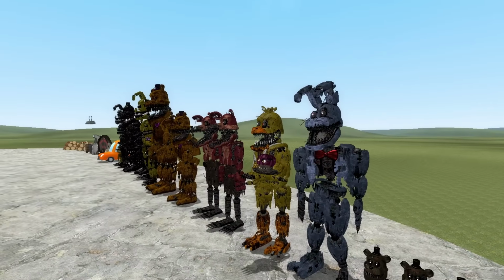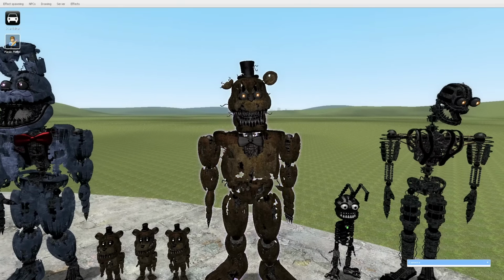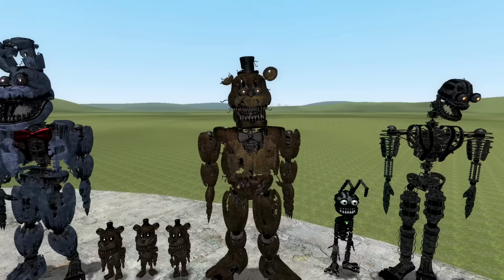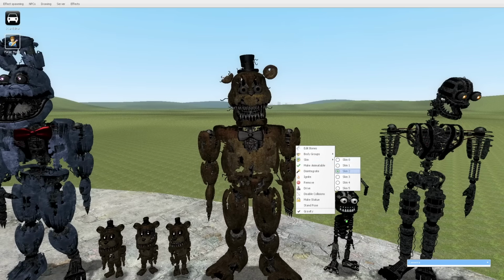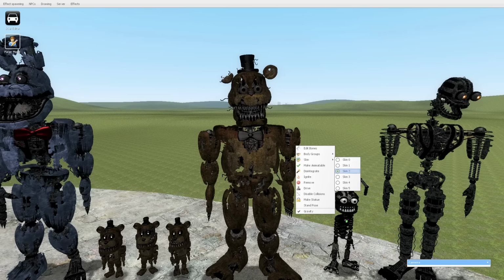So another cool thing with these Nightmare animatronics is their eyes, they will glow in the dark. So if you wanted to, you could select skin one, and this will actually make it so the eyes don't glow in the dark. But anyways, we have skin two, which just removes the pupils. So earlier we were talking about how we can make the entire eye a solid black, but this skin right here makes only the pupils black. So it's like Nightmare Freddy's been deactivated, but you can still see the outline of his eyes.